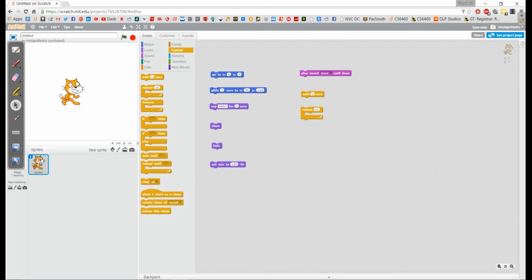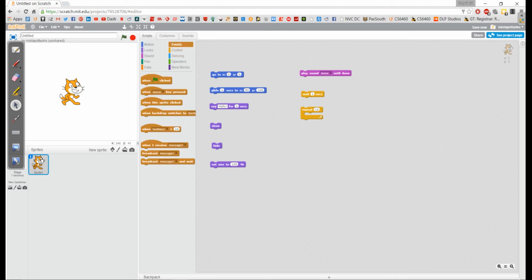And then there's one other tab we have, which is the events. And the one event we're allowed to have is when the sprite is clicked. So this is going to be our starting point. We're not going to be using the flag, and we're not going to be using any other thing where we double click this. We're just going to have when the sprite is clicked. So this is our restriction.